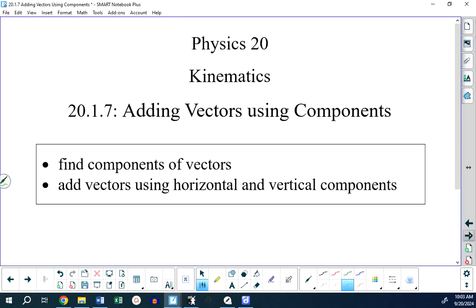So far, what I would say to you is of everything that we have learned this year, what we're talking about between yesterday and today is the most important part of the course so far in terms of Physics 30. So this isn't just about working with vectors. This is about working with vectors so that when you get to Physics 30 and you study momentum vectors or electric force vectors or magnetic field vectors, you know how to add vectors. So we're going to be using vector addition that makes use of what we call components. We're going to start off by finding components of vectors and then using components to add vectors.